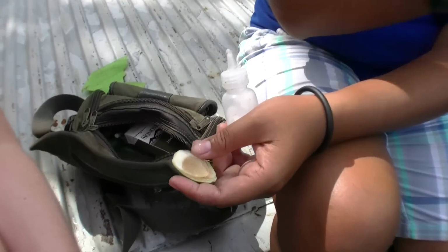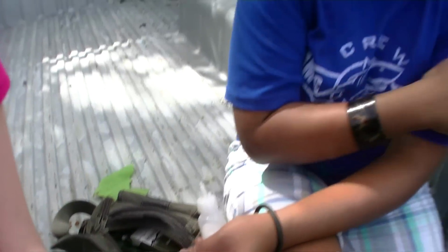So you have to chew one at least once every hour? Yeah, at least once. So how many do you use a day? About 10, 12. And what does it feel like? At first it felt like you get dizzy, kind of high from it. But then after a while you don't feel anything. It just kind of helps relieve stress.